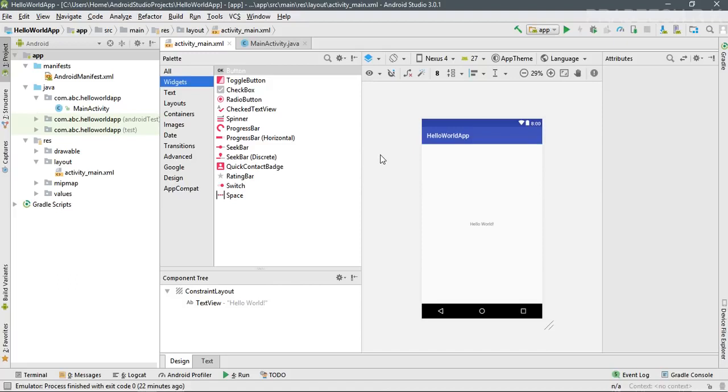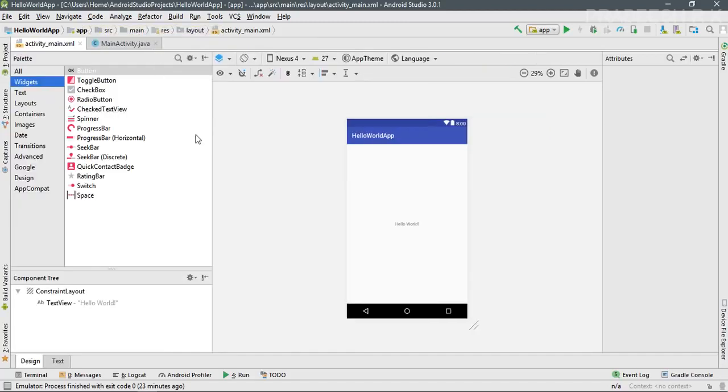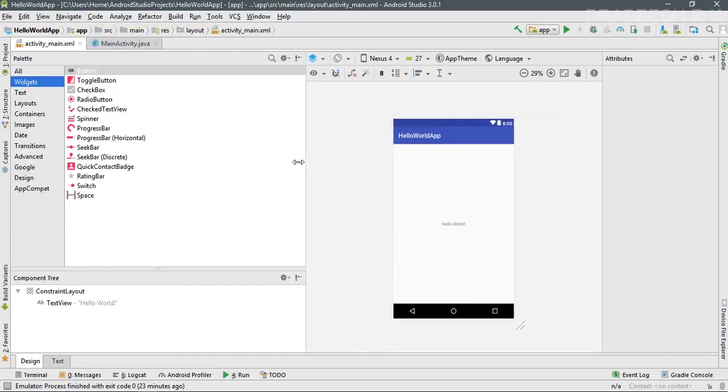So now we are going to create a layout similar to this one. If you do not have prior experience in XML, you can simply create the XML by drag and drop using the Android Studio layout editor. This area is called the Android Studio layout editor. For getting more space here, we can hide the project window. Simply click here. So now we have enough space for the layout editor.